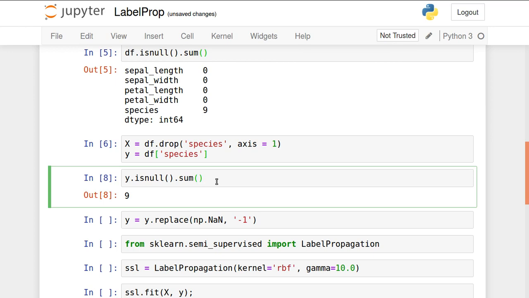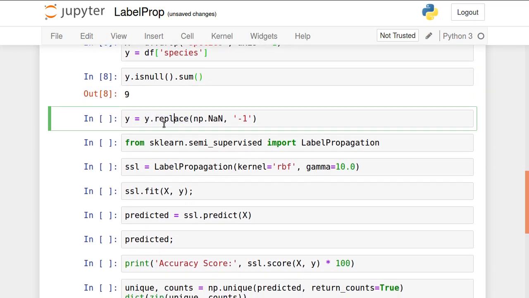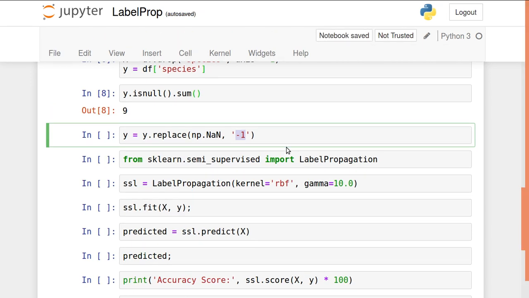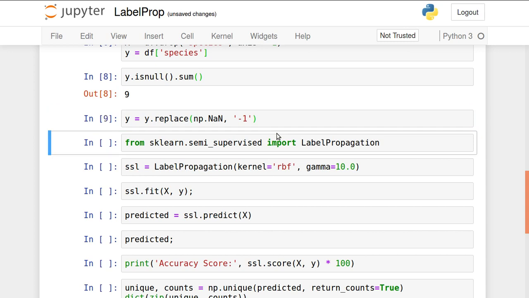I'll be using the replace method of the Series class. Two parameters are there. Remember, nan is a constant which we can represent from numpy, np dot nan. So wherever I am getting nan, replace that nan with -1. That's what I am doing over here.